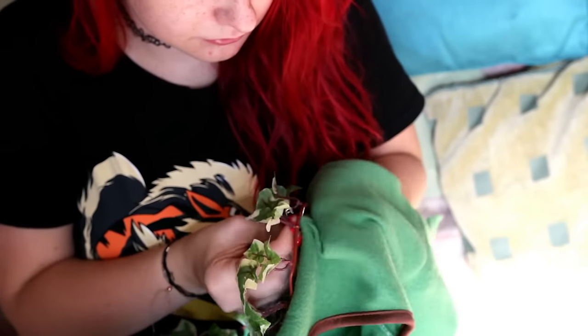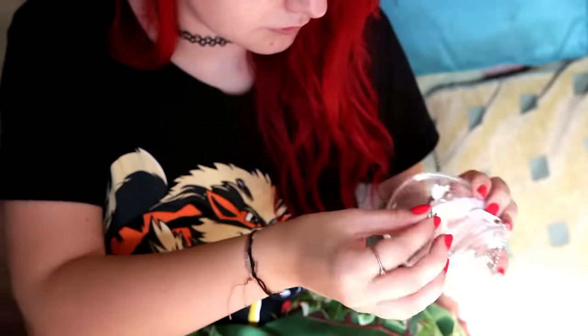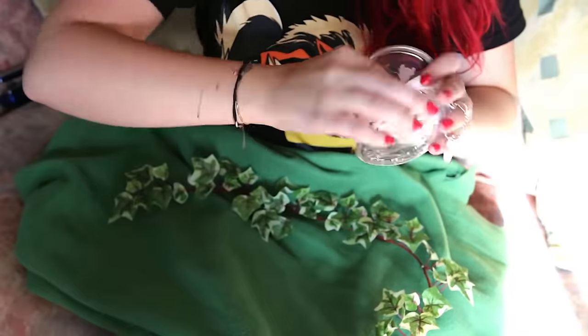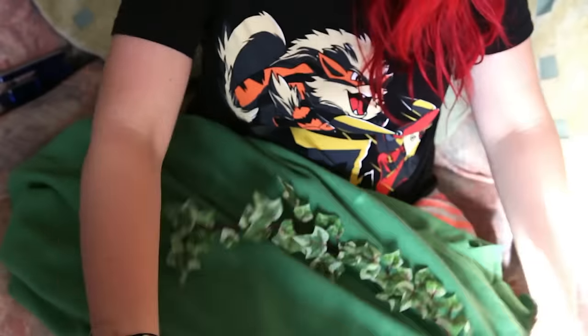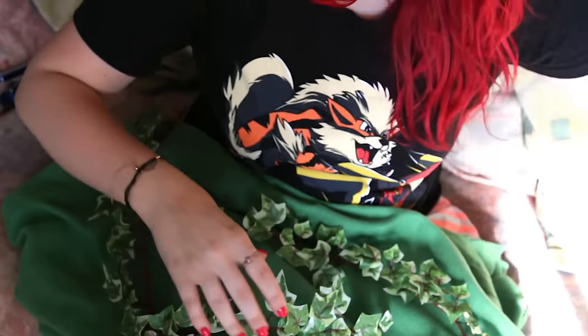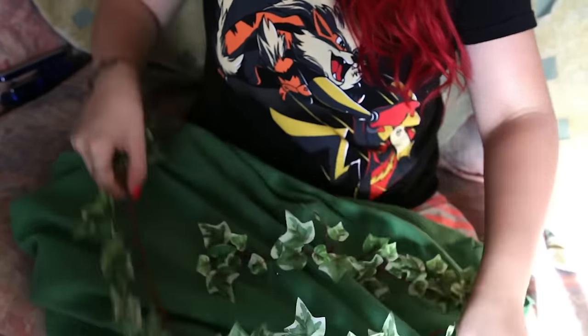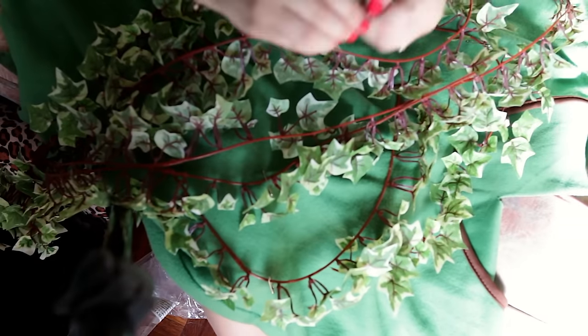So now onto the dress making — this was fairly simple. I literally picked apart the false leaves that I had bought earlier on, and I stapled them all over the dress, placing them around in spaces that I felt would look good, as if the leaves are wrapping around my body. I tried my best to safety pin it all onto the dress in quite a subtle way so that you can't see too many of the safety pins when I'm wearing this. No one's going to actually think you've got Poison Ivy on you, but it's best if you don't see how a dress is put together — I mean where's the magic in that?